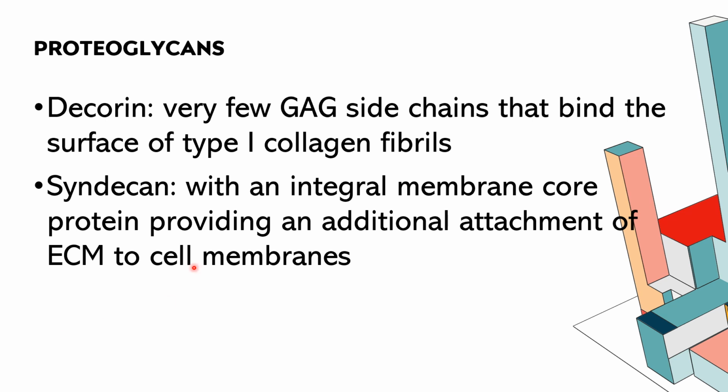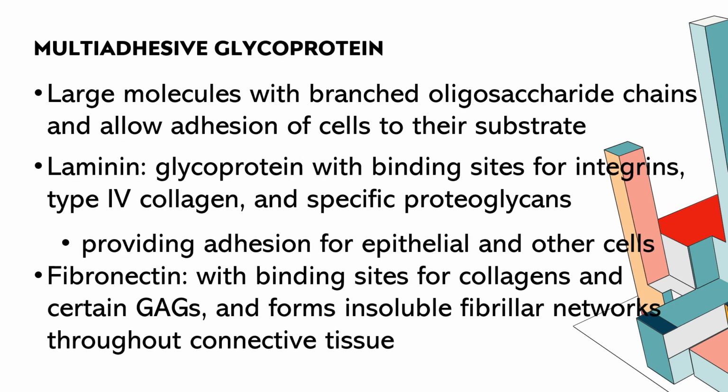Another proteoglycan is your decorin. You have a few glycosaminoglycan side chains that bind the surface of type 1 collagen fibrils. And then another proteoglycan, you have your syndecan. This one has an integral membrane core protein providing an additional attachment of extracellular matrix to the cell membranes. Okay, and so that is for your proteoglycans. Moving on to your multi-adhesive glycoproteins.